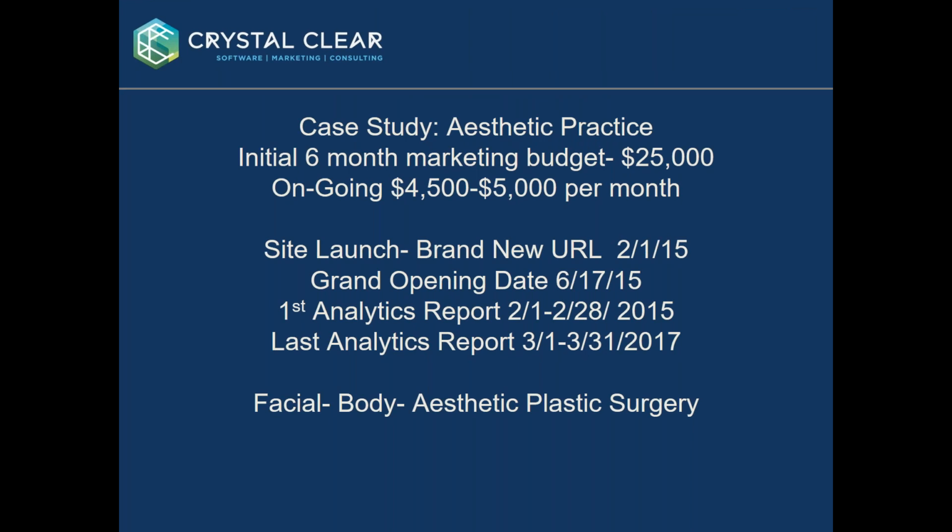In 6 months, they had an initial budget of about $25K, an ongoing budget of roughly $4,500 to $5,000 per month. Their website, they launched a brand new URL on February 1st, 2015. Their grand opening launch, they decided, was going to be June 17th, 2015. Their first data analytics report was released on February 1st, tracking that month in 2015. And then we showed them their last analytics report, March 1st to the 31st, 2017.